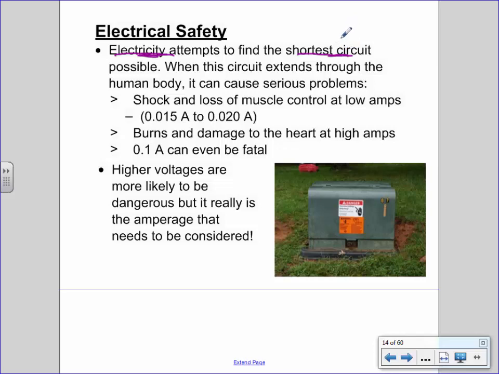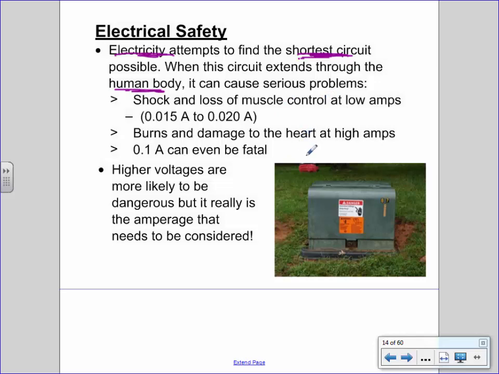When we talk about electricity, lightning. Lightning is a form of electricity. But does lightning necessarily run through a wire? No, but it's super dangerous. So it wants to find the shortest circuit possible. If it happens to go through a human body, it's very dangerous. You don't want to get hit by lightning. That's dangerous. I don't think you do, because it very likely will kill you.